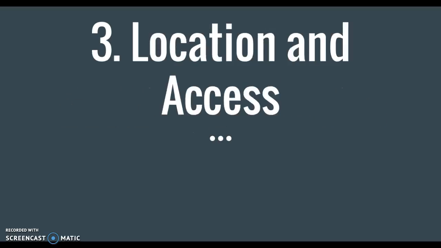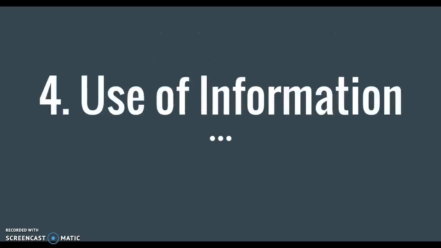The third step is location and access. That means that you are locating the resource, whether it's a book in the library or a person that you interview in the community. It's actually getting to that information, getting that information from the source. Step 4 is use of information. So that's when you're actually reading through the articles or listening to an interview, watching a video, and pulling out the information that's going to help you in your project. Pulling out the information that's useful to you, pulling out information that helps you answer the question. That's what use of information is.